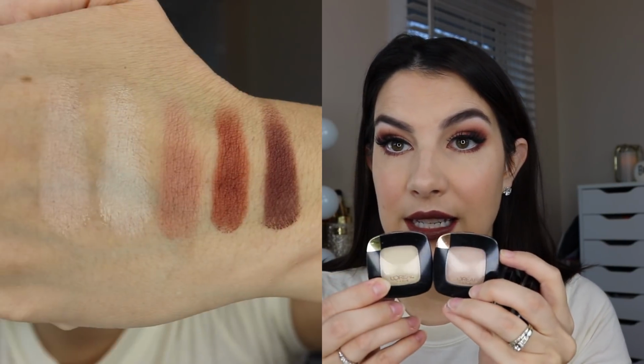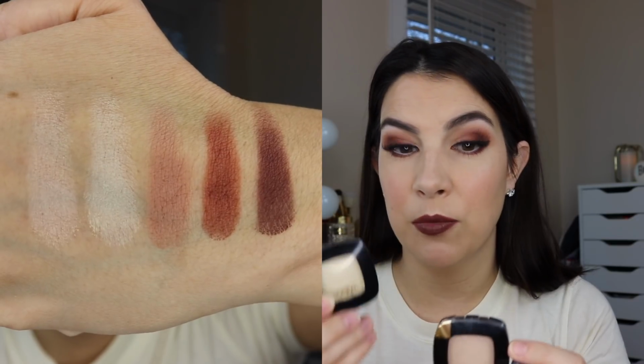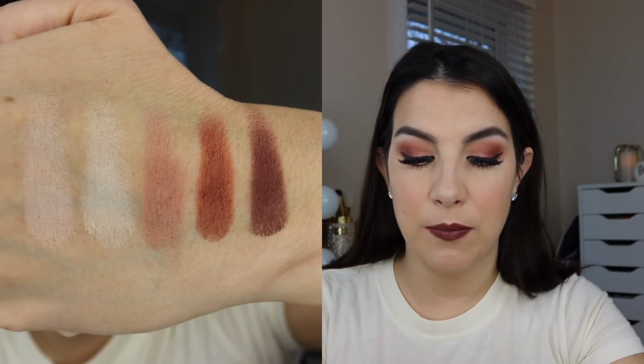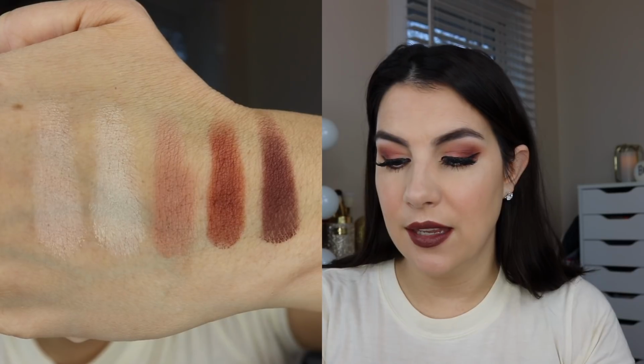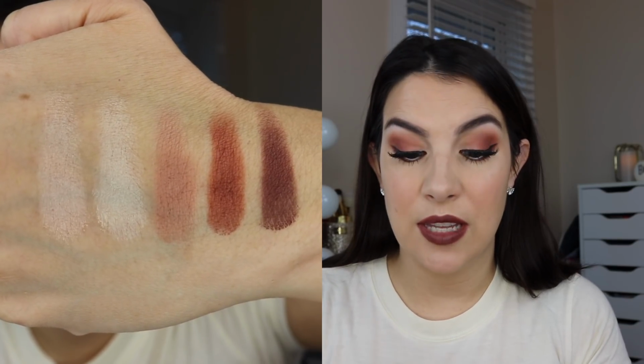So I've got them swatched on my hand here, so I'll pop those up and just take you through the names of each one. You've got 2 light shades in this mix, and one is a little more pinky, one is more buttery, a little bit more yellow in it. So the pinky one is called Mix and Matte, and then the buttery one is called Matte Chill. Very creamy, nice mattes. They go on with full color. They just feel ultra smooth to the touch, and I seem to get the same result every time I use them. So I think they're consistent, nice shades.